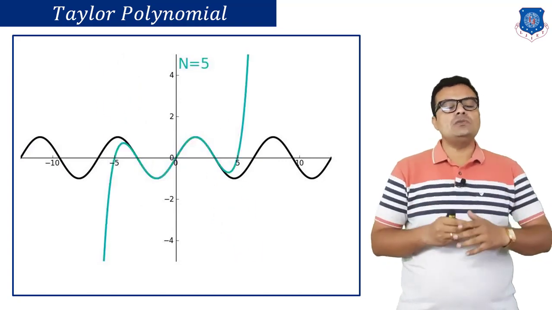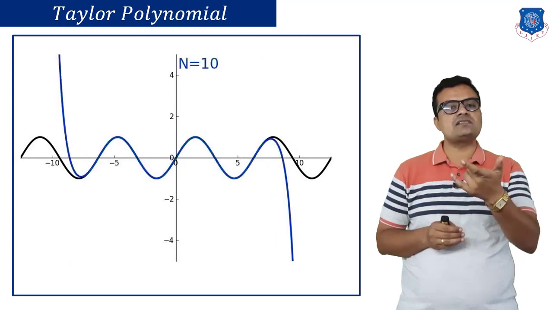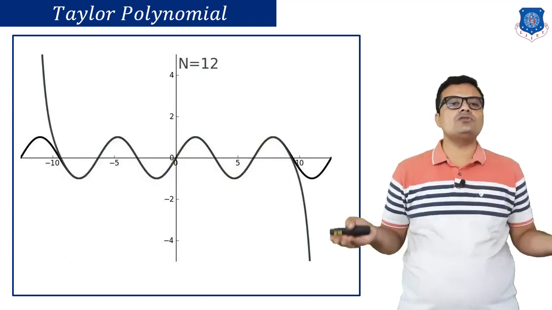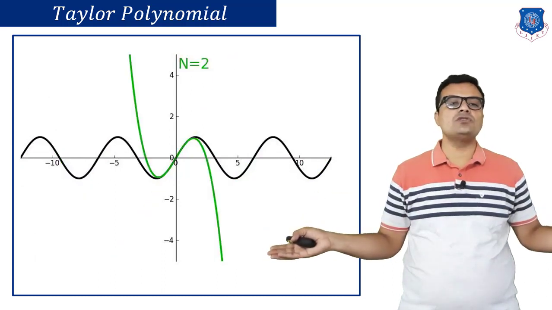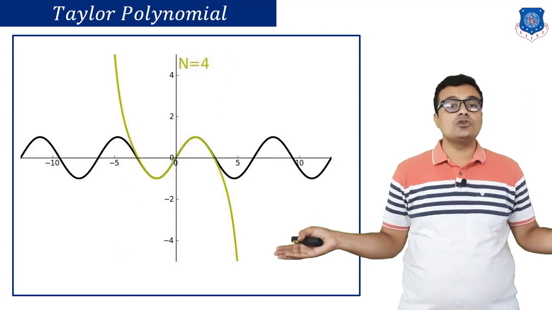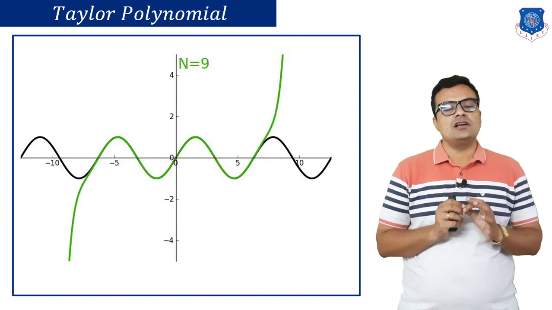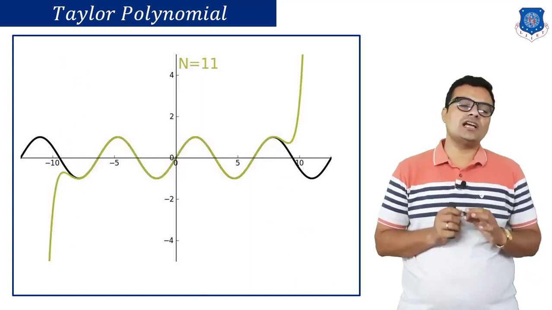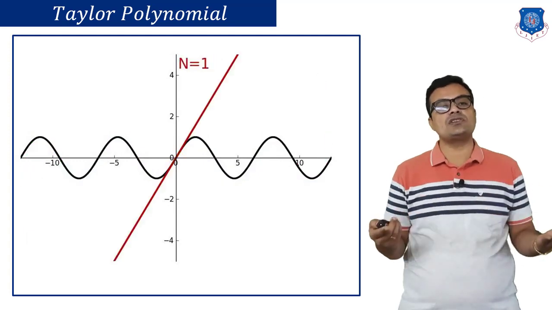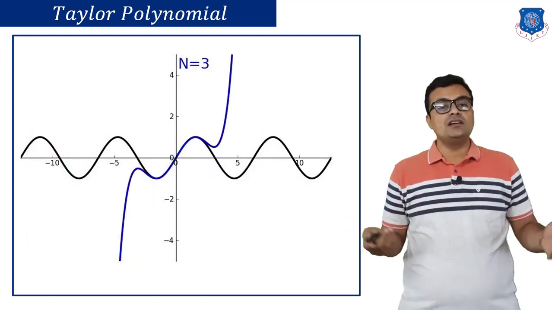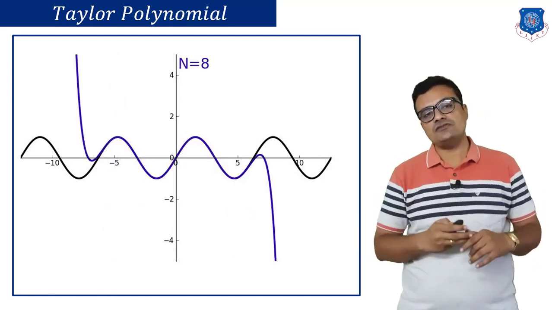So why are these polynomials useful? If you want to approximate your function in a certain range, for example say minus 5 to 5, you need to take only n equal to 7. No need to go for further expansion, no need to find all further derivatives. This is how you can consider your values for a given function with the help of the Taylor series, and the benefit is that it represents your function in the form of a simple polynomial, which is very useful in case of derivatives, and also very useful in case of integration.